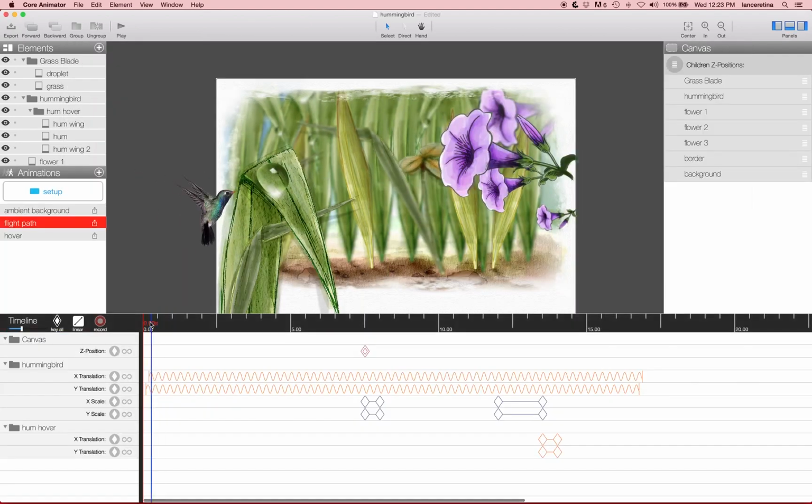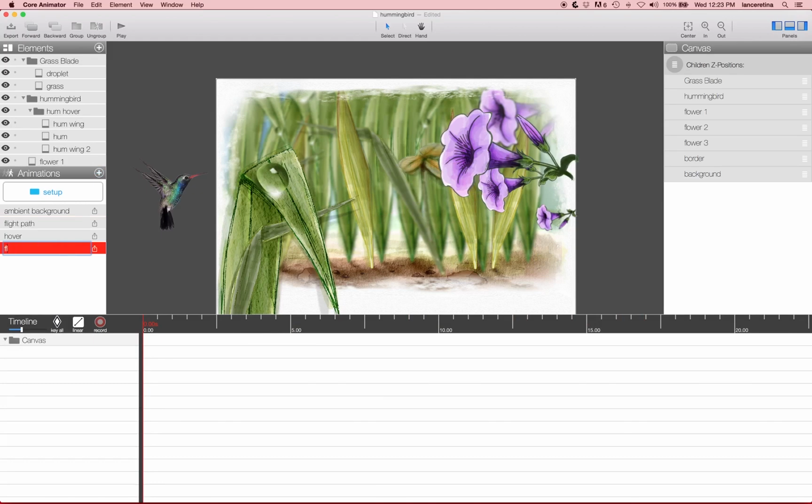So that's all there is to this project. Let's look at that flight path. You can see there's about 17 seconds worth of keyframing going on there. And we see this sine wave symbol for the translation. And whenever you see the sine wave, that means that's a live recorded movement. And in this particular use case, it's a perfect situation to use. So let's go ahead and recreate that and just show you how that's done. So we'll call this one flight.